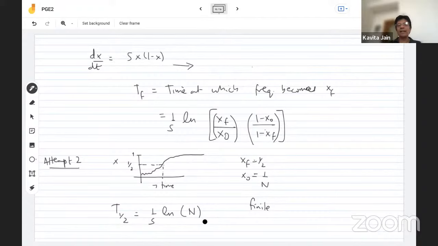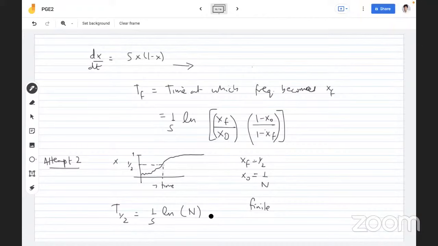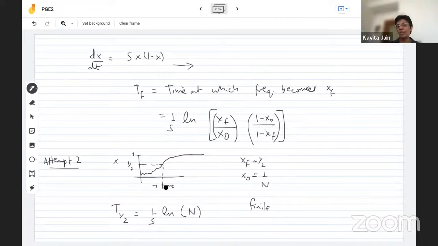This is not quite correct, however. Yes, Shubha. In this particular example, you have chosen the frequency at this particular time point. You've chosen the frequency of the mutant to be 1/2, right? This is the final frequency. So it's fixing, but nobody said that I cannot ask the question of when it reaches frequency 1/2. I can ask that question, right? It can reach 1/2, not necessarily 1. I will come to 1 also in a minute.